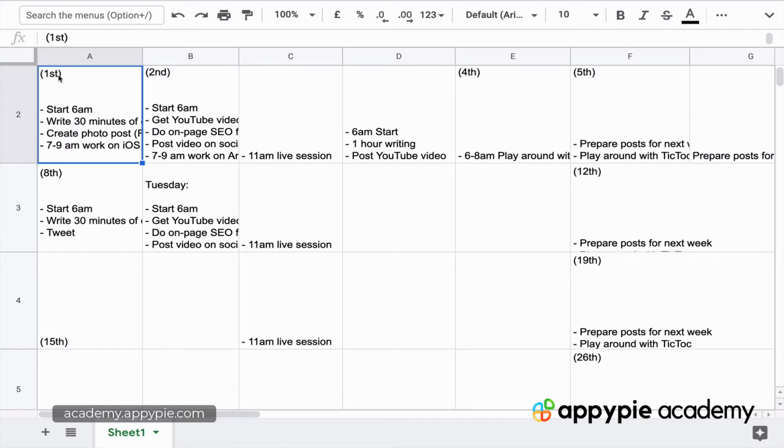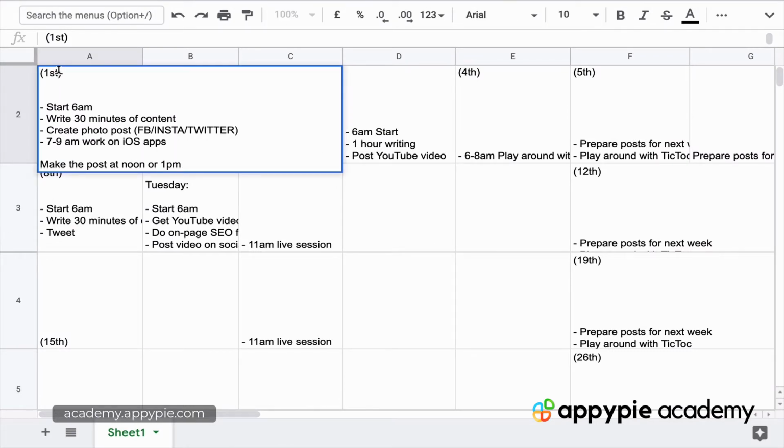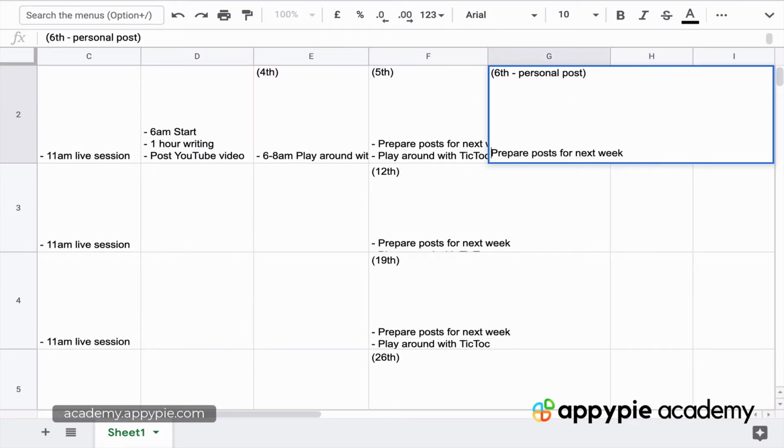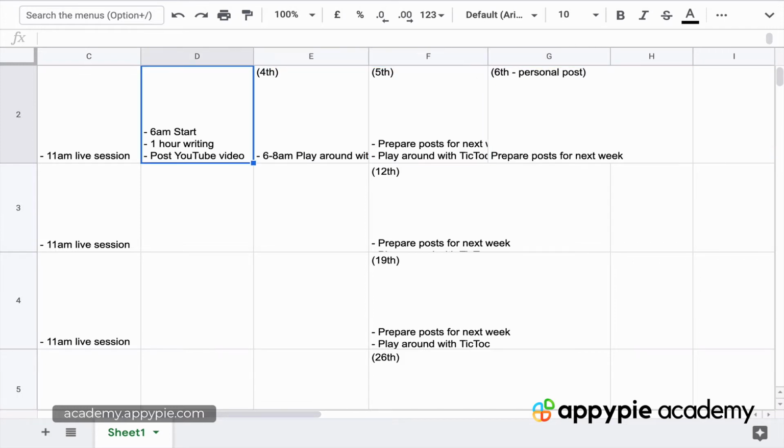For example, here we're going to want to maybe sell, because for most businesses, you want to get ahead of all the other competitive businesses who are going to sell that week. So you want to sell on Monday, maybe you make a salesy post. It's very common on the weekend, let's say on the 6th, right? So on the 6th, you would do something like, say, it's a personal post. Okay, so each day is going to have a theme.